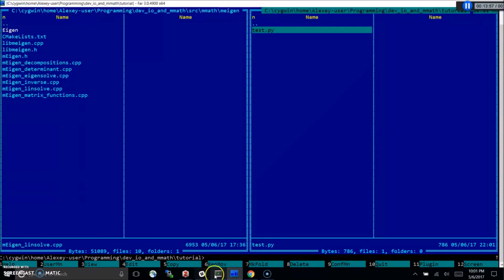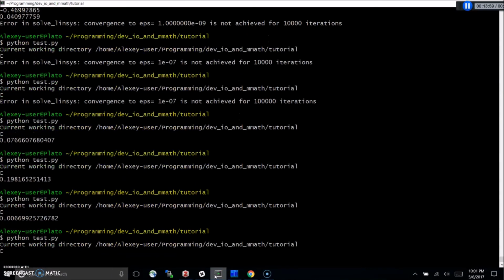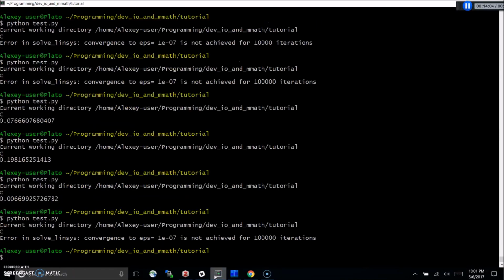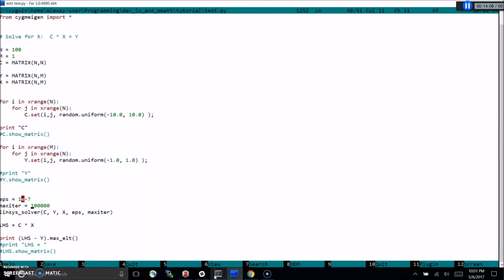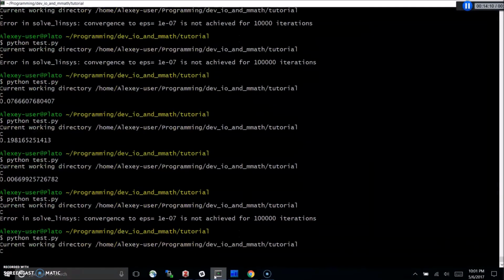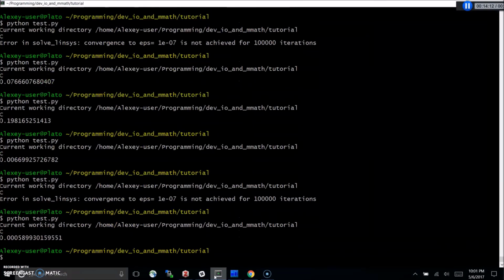So we go back to this 10 to the minus 7 and see what happens. Maybe it will converge this time. Doesn't look like that. And we can try to increase the number of iterations. Okay, now it works. It does converge, and you get nice decimal points, so you can get to this accuracy. That's the maximal element of the difference.